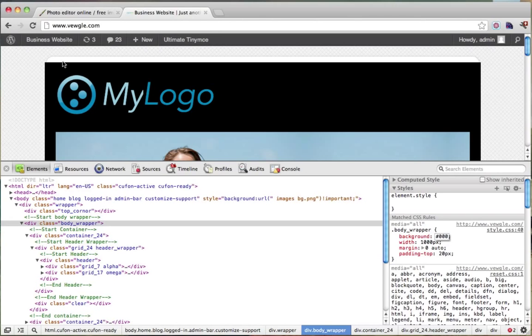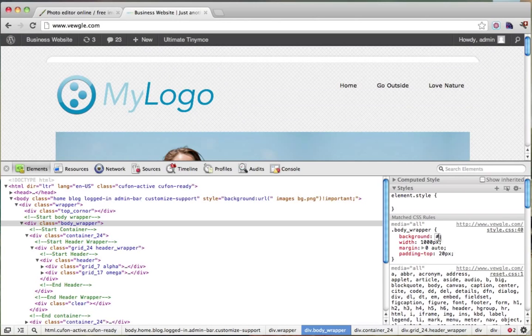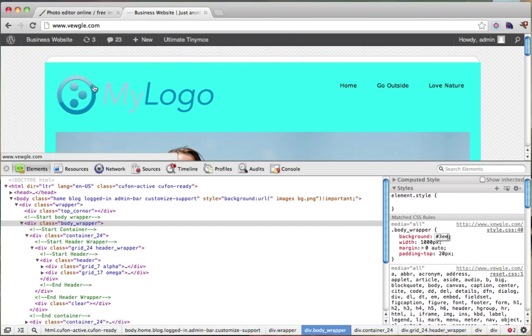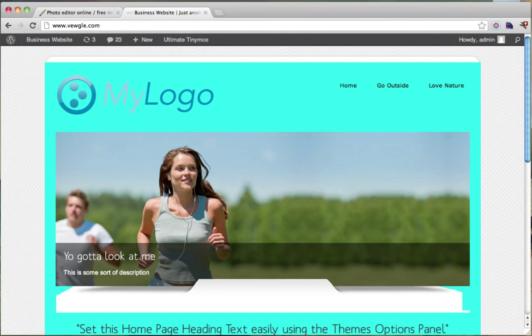So there's not a white box around it. And that's why you want it to be transparent. That's why you want to save it as a PNG. And we see we changed it to blue and it did take the color of the blue. So that's pretty cool.